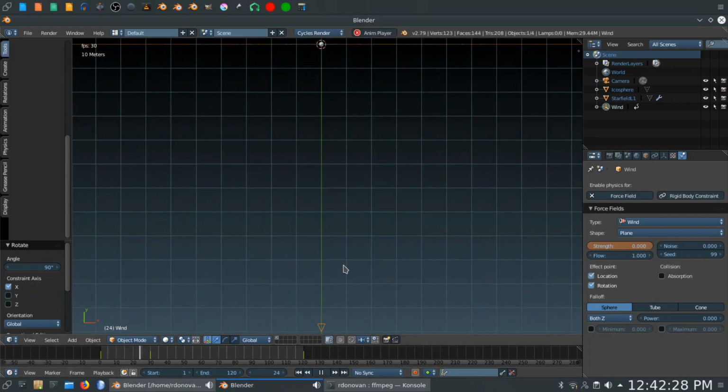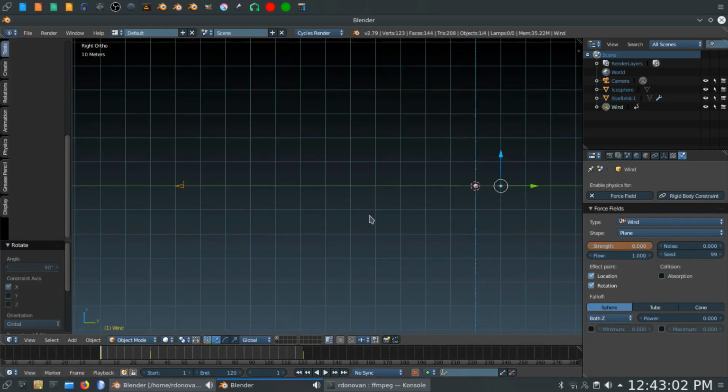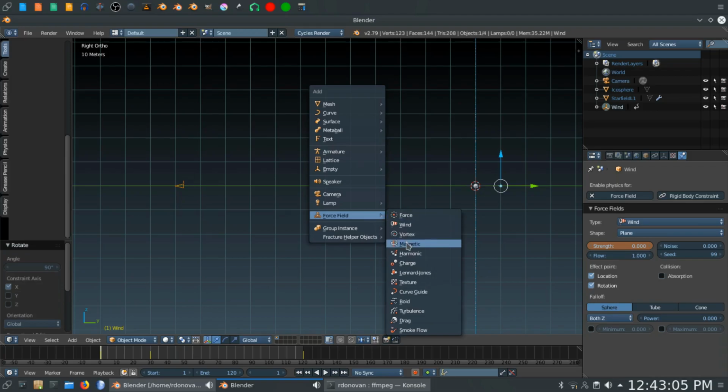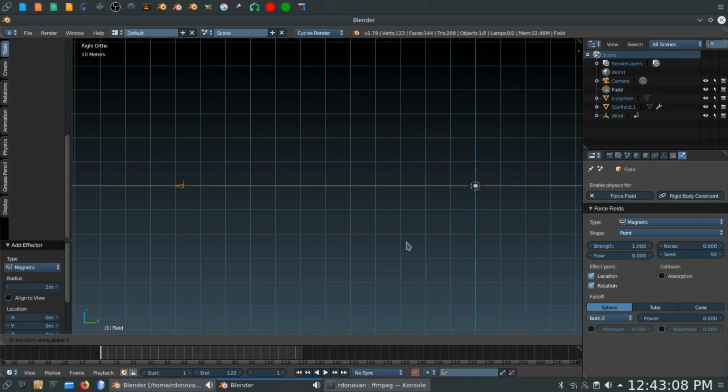If we press play, you see it till about frame 30, and then they just blast by. Let's see how far we got here. There we go, 94, they're not quite there. 95, so we need to make the wind just a tiny bit stronger, I think, but we'll add one more effect. We want these things to bunch up towards the center as they get towards the camera, and then blast by the camera all bunched up. So let's go back to the beginning, go to numpad 3, Shift-A, force field, magnetic, and then do GY11.